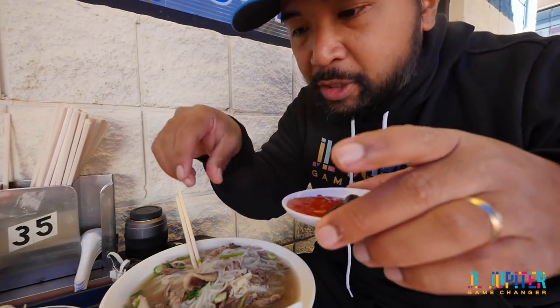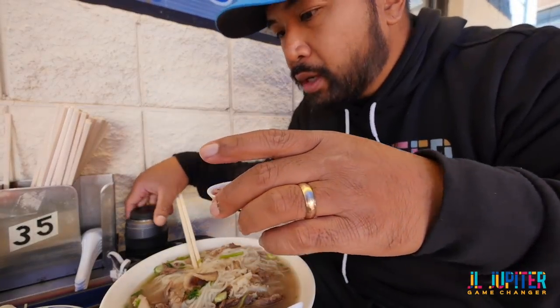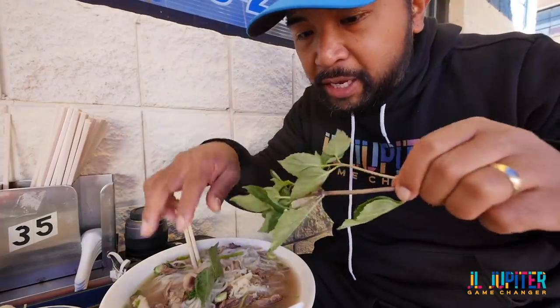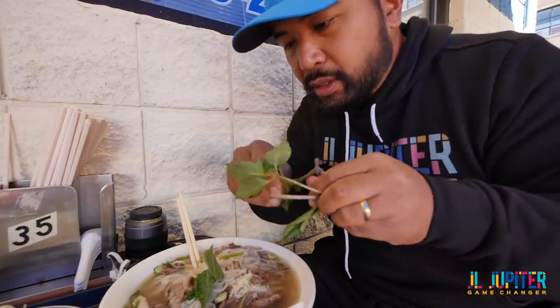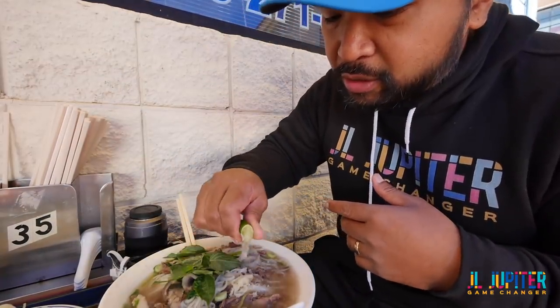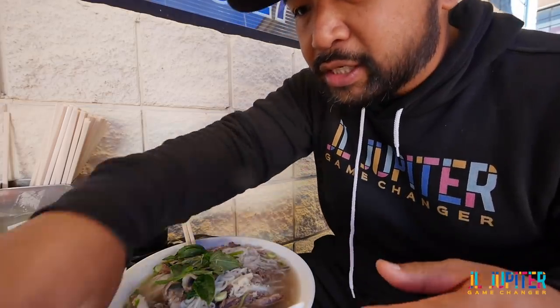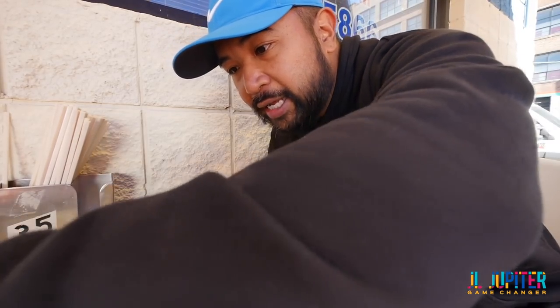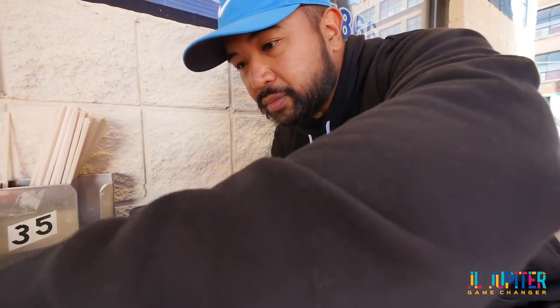That's delicious, man. I'm not knocking it if you mix the sauces in, but I like to have my dipping sauce on the side. I would dip my proteins — like my steak and all that — right in there. But I'm going to go ahead and add some basil. I like lots of basil in mine. I like to put a little lime juice in here too, it really brightens up the dish. A little bit of bean sprouts — I'm not too crazy on the bean sprouts, but you know me.